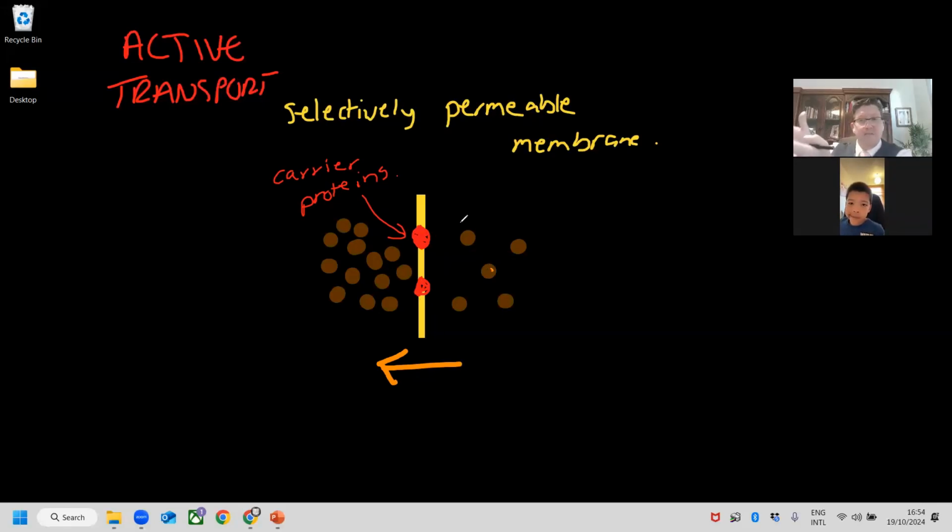They take an atom and they bring it in. They tug it in like that. They take that one and they pull it in. And they need energy to do this. That's why we say active. That's why it's called active transport, from the other side. And it takes energy to do that. So that's the third sort, and it's not to do with water. The water, don't forget, is still there.